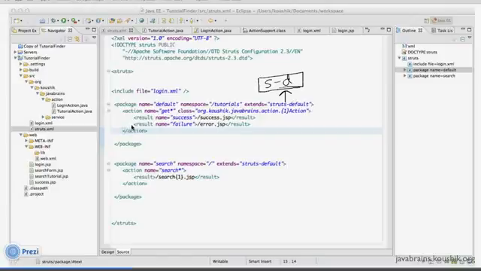In the case of classes, we know that extend means inheriting the functionality and inheriting the variables and the methods. But in the case of package here, we're talking about struts configuration. So what we extend here is actually the configuration. Whatever configuration is in struts default is inherited to our default package configuration.